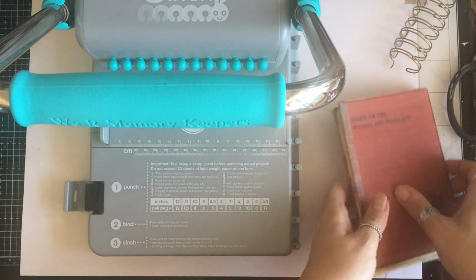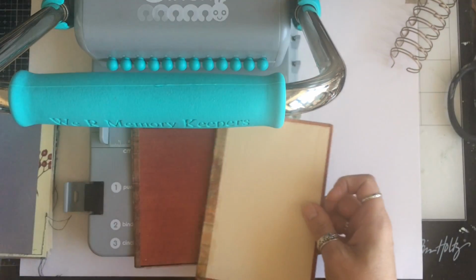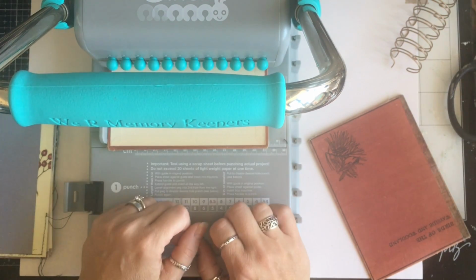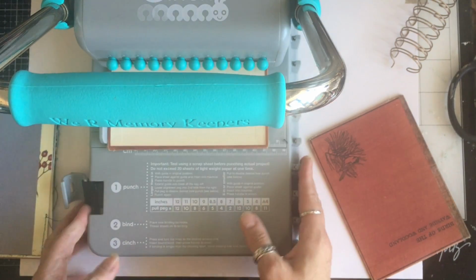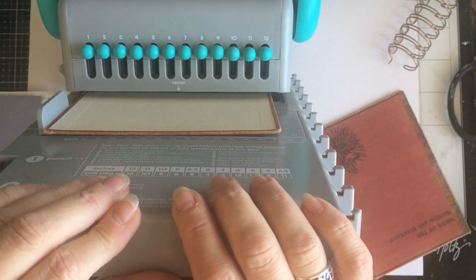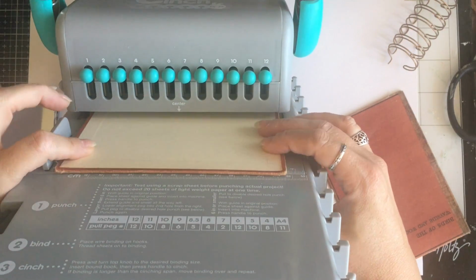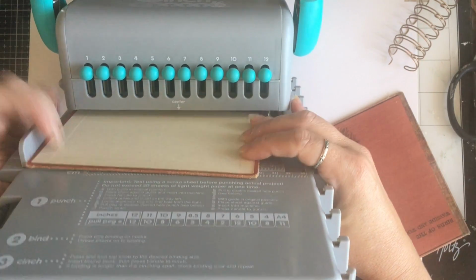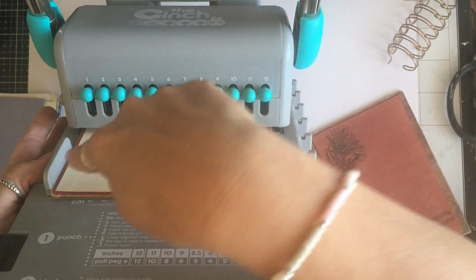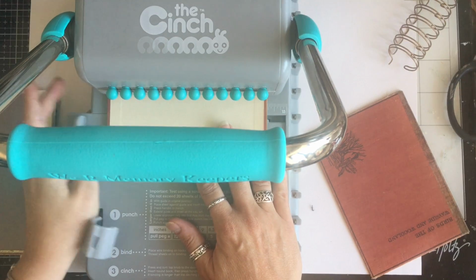So now here is the not technical way that I put my book together. First thing I do is grab my covers. Start with the back cover, and I will push this into my cinch. Now on here, there is a centre. Now, when you have a cover that overhangs this area here, it's really easy to line it up and use this to push your book against, you know, like you would a trimmer. But on this, because this cover is quite small, it doesn't centre up. Okay, so I'm going to pull that out.